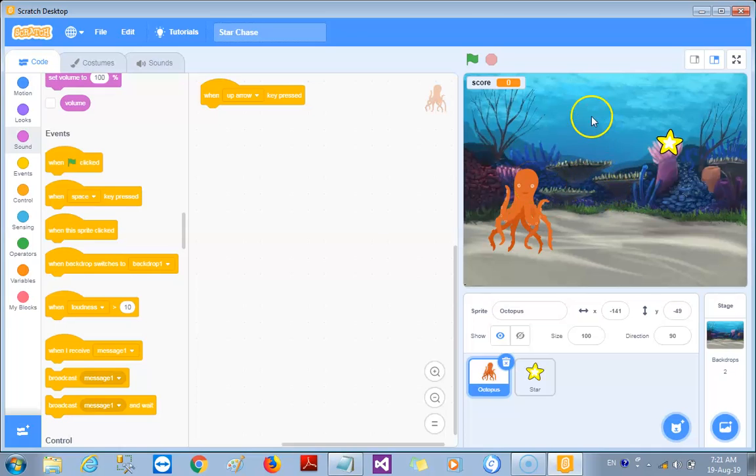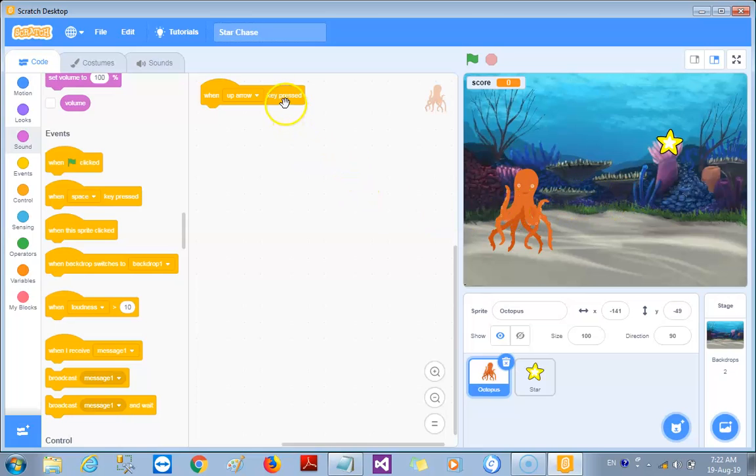If we go up, we're increasing our y coordinates. If we go down, we are decreasing our y coordinates. If we go to the left, we're reducing our x coordinates, and if we go to the right, we're increasing our x coordinates. Does that sound good? Let's implement that in our code.